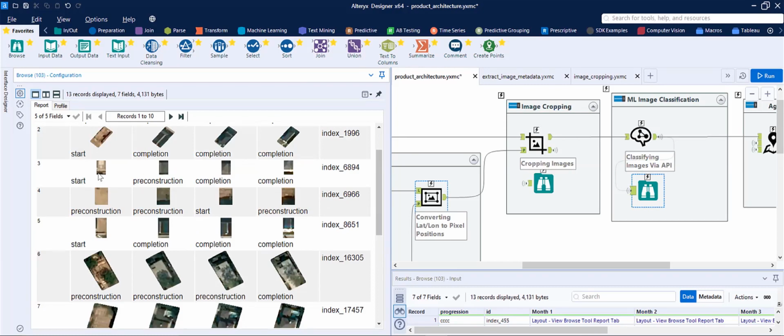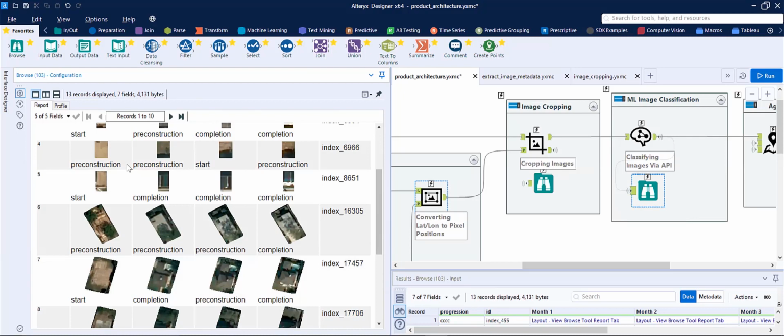As I keep scrolling down, you see more examples where you have a construction start and then the model classified it correctly. Sometimes you have what we call pre-construction, depending on the layout of that land. But as you follow it over time, you get to a completion, and you can see the roof there. Every construction is very different, because people are not the same. They build on different time frames. Some constructions last more, some less. They take different shapes of roofs and different formats of land. Some have more trees, some have fewer. So this is a model in progress and we're learning with it.